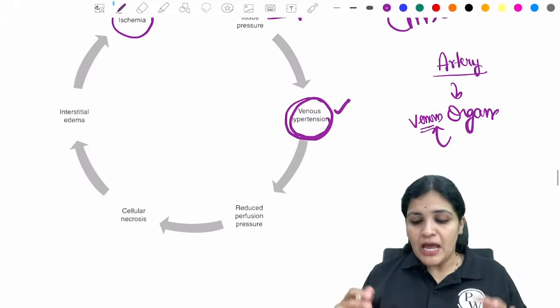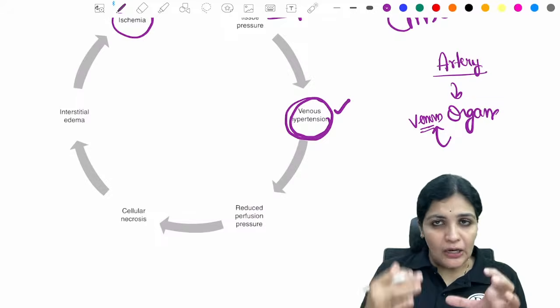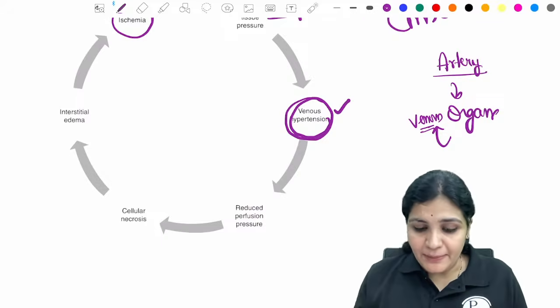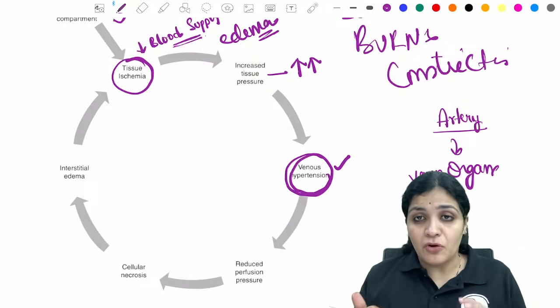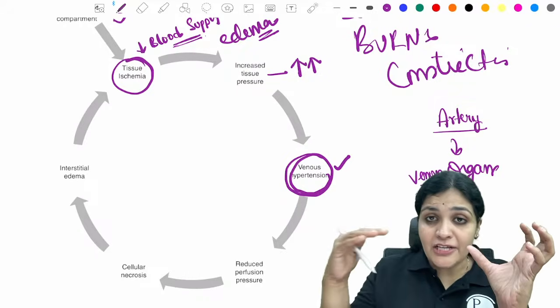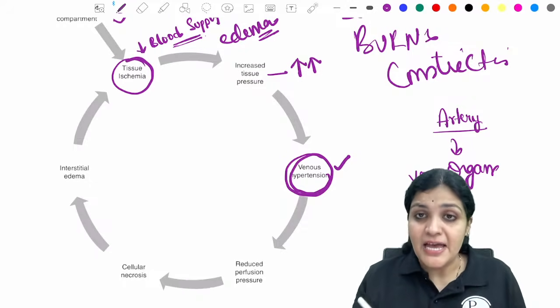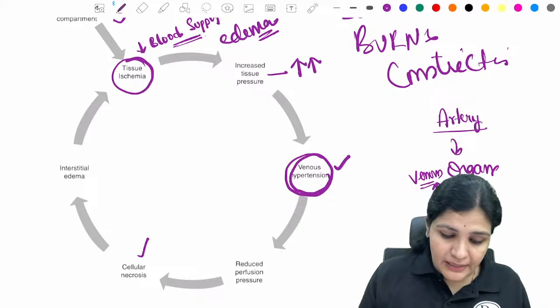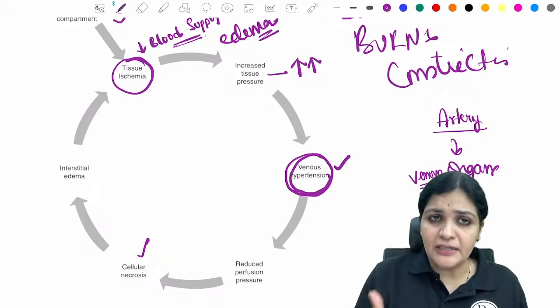Almost always the blood flows from high pressure to low pressure, right? So here what is happening? There is a raised pressure in the compartment. Because of this raised pressure, the blood is not flowing through the compartment. That is why the perfusion has decreased. This decreased perfusion will again result in necrosis, right? So again, ischemia is nothing but necrosis.